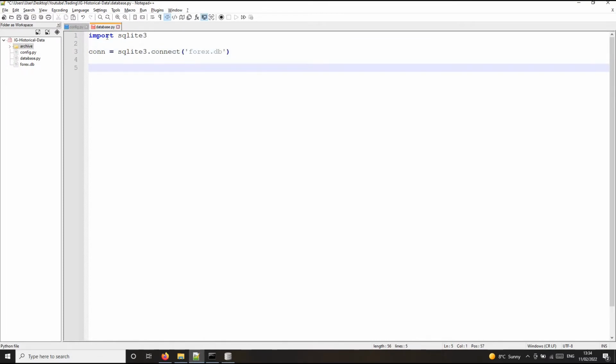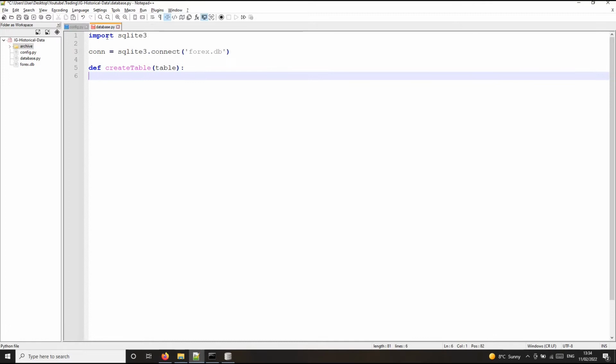Let's create a function to create a table. For example, we will create a EUR/USD table for days data, minutes data, or hours data. Then we can create USD/JPY, any Forex pair. That's the reason I'm giving the table as a parameter.